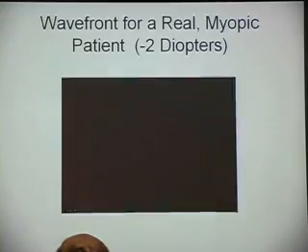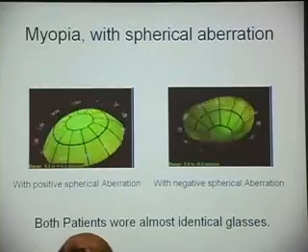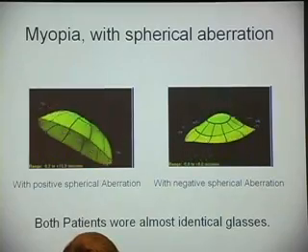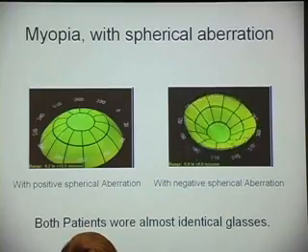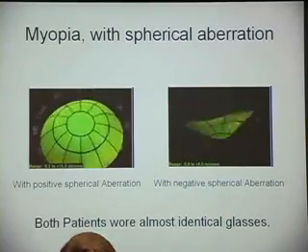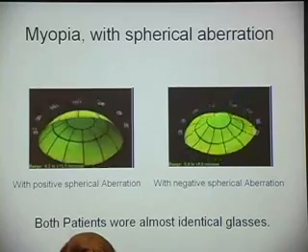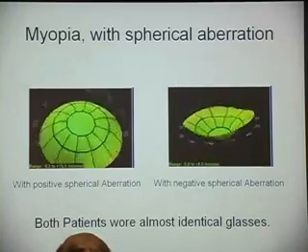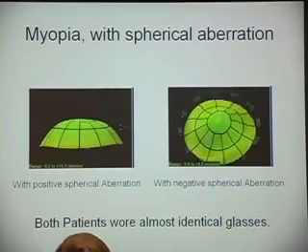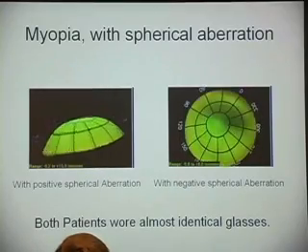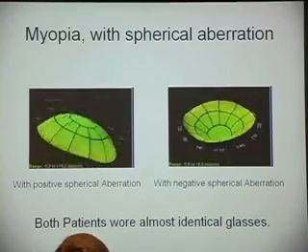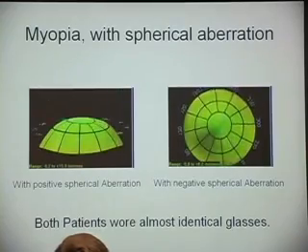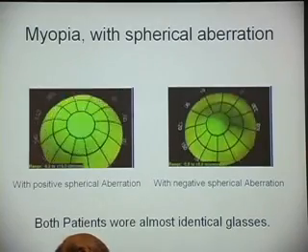Now here's a couple more interesting cases that are not quite like we'd expect. These are two more people who both have about 2 diopters of myopia too. So all three of these people are essentially wearing the same glasses. But in this case, there's a significant amount of positive spherical aberration on the left. The patient on the right has a significant amount of negative spherical aberration. So you can see, even though the same glass is the best fit for each of them, they're going to have a substantially different viewing experience wearing those.